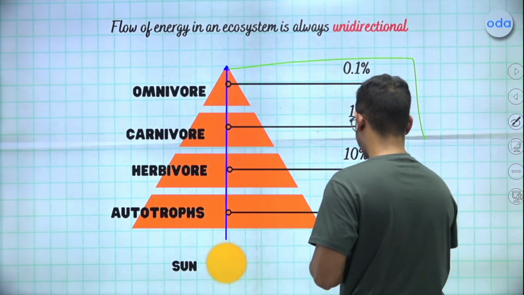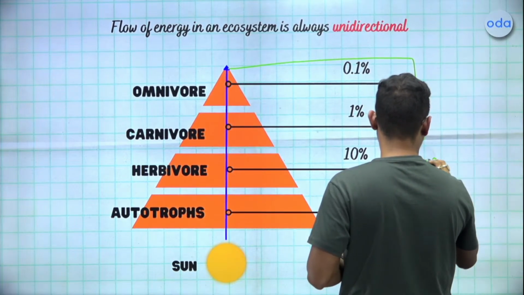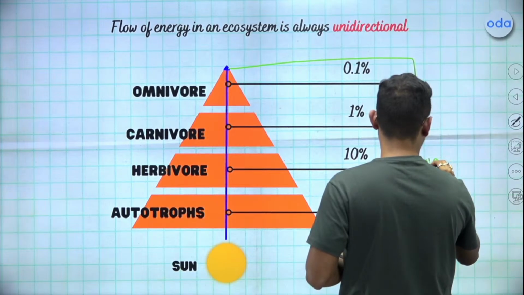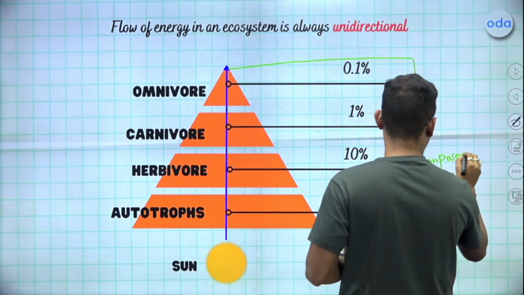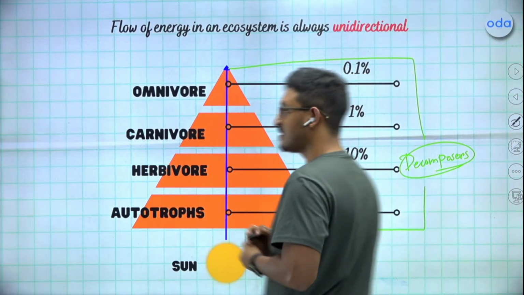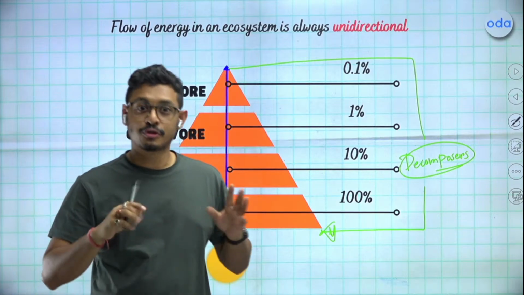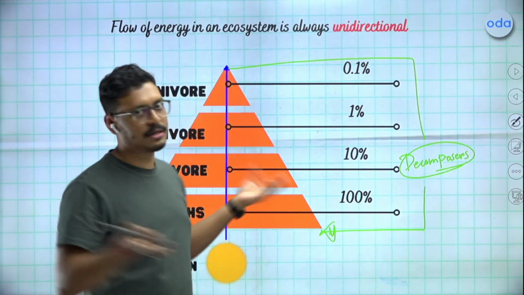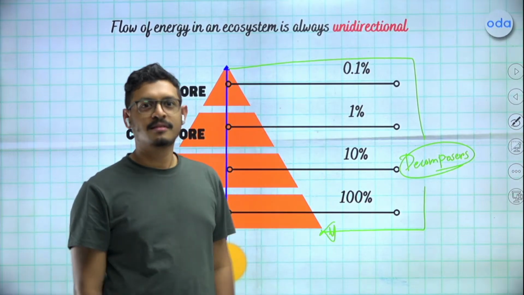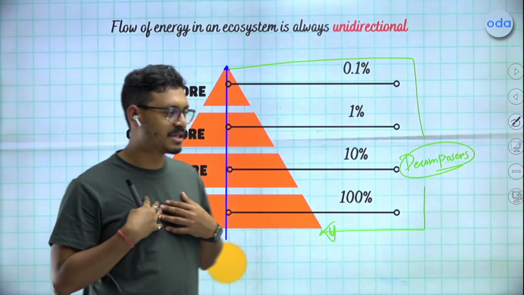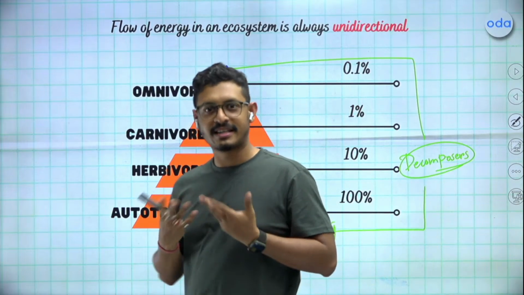There you go. This is where decomposers will actually be, so that whatever energy is getting till the omnivores should be used again in nature. Otherwise, this energy will be lost, no? Where will so much energy go? What if the lion dies? What if I die? After I die, where will all the energy I stored in my body over so many days of eating go? Where will all this matter go? Somewhere it has to be preserved, right?